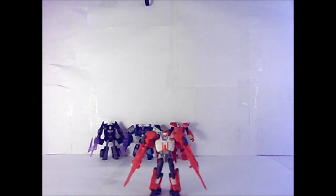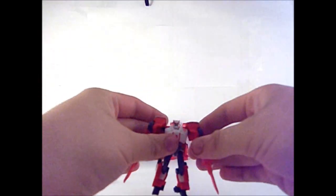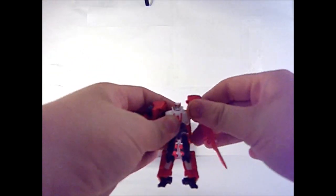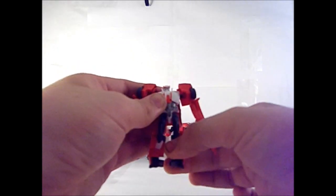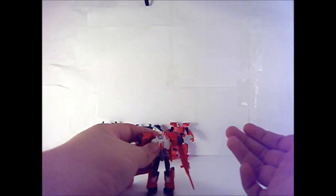On to the articulation of the figure. The arms can rotate 360 degrees, can move up and down at the shoulder, legs can move forward, back, bend at the knee, and that's about it. His feet are sort of static unless you forcefully pull them down any further.